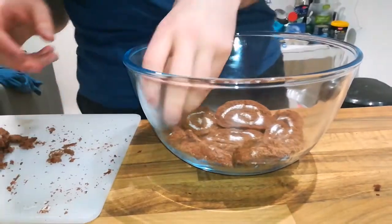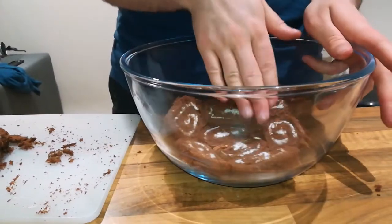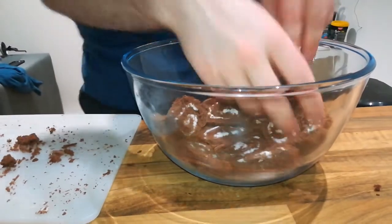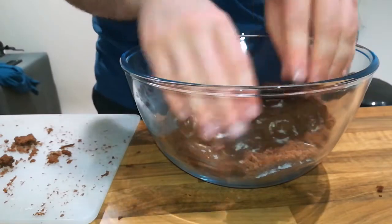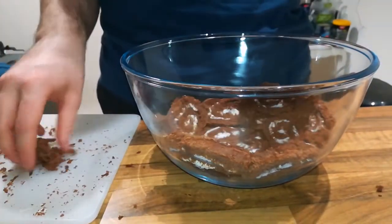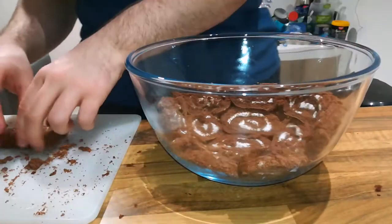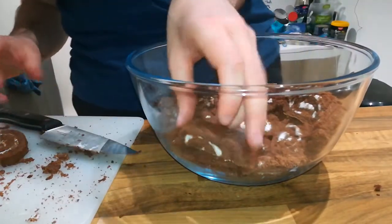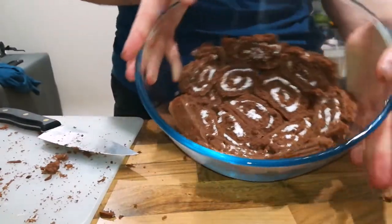So as you can see, because of the fairly loose structure of a Swiss roll, it all just packs in nicely. Even these bits that were hit very hard with a sword. And I reckon we only want it to go up to this line roughly. So actually I'm going to cut a slice in half because this doesn't quite fit. And we're going to put it there. Just a bit there. It gives us a nice little bowl of Swiss roll.